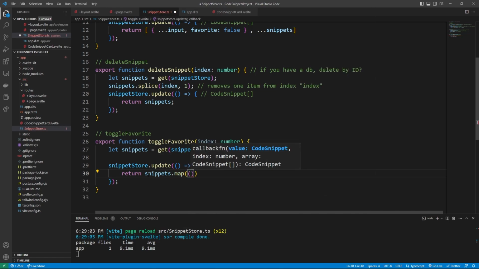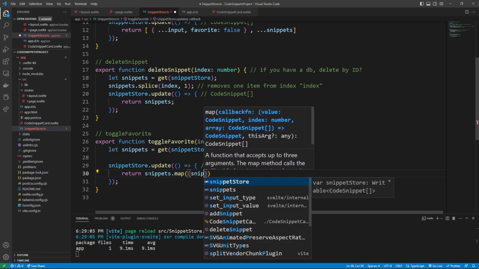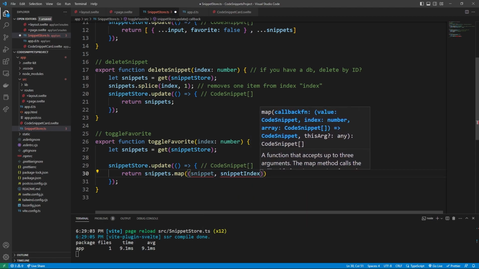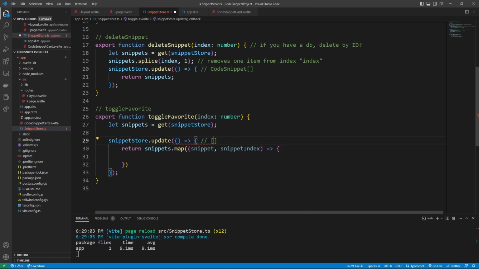This means we are going to go through every single value in an array and then return something based off that value. Let me explain that. Inside of here, we're going to have a snippet, and then a snippet index is what we get access to when we use map. You can imagine if we have an array, at its most basic form, with a bunch of objects with a favorite property, which is going to be true or false.